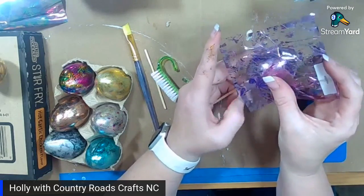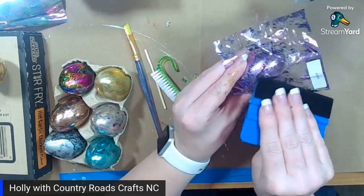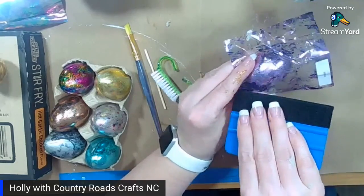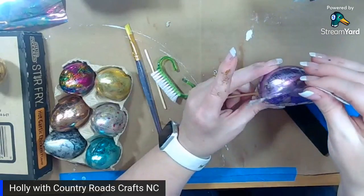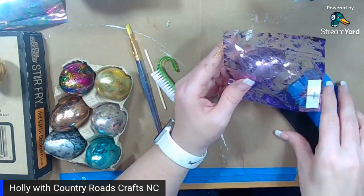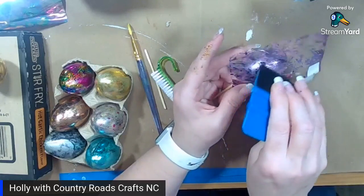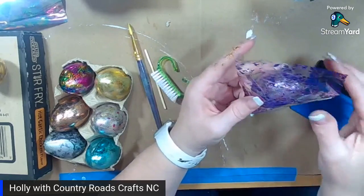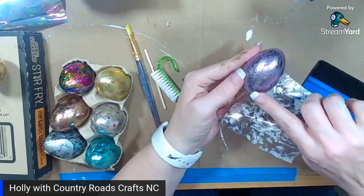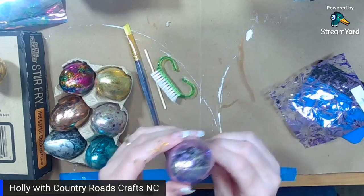Like I said, if the adhesive's already down and the foil's already on the adhesive, it doesn't overlap. It won't put another piece of foil on top of it unless it's got a piece of adhesive on top of it. So I just keep moving it and filling in the cracks until it's full. So just get some spots on there. Pretty purple.